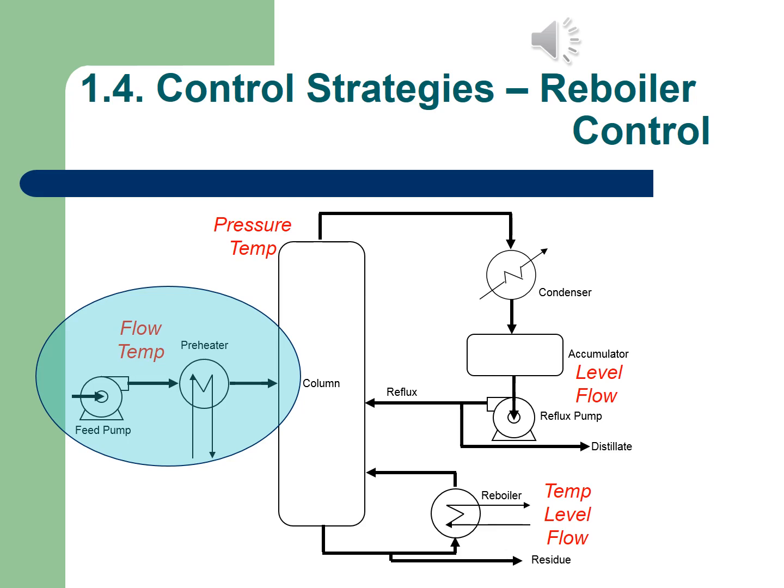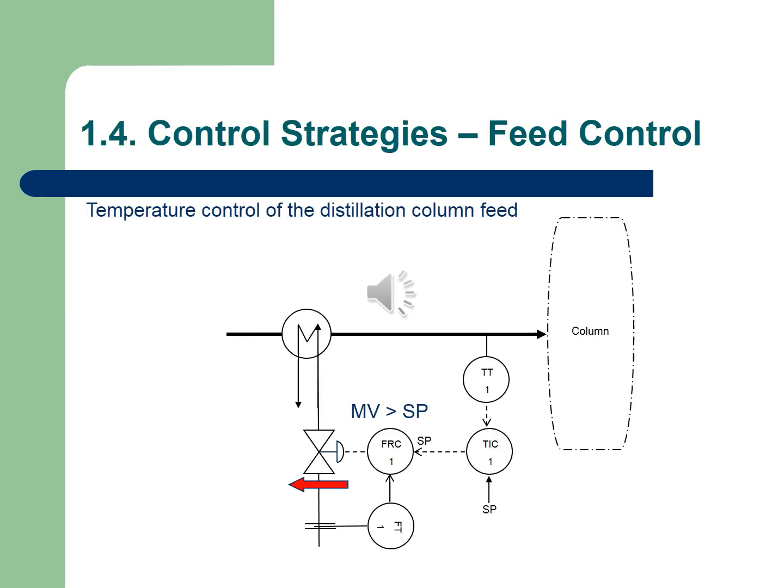Okay, so the first process implementation diagram that I want to look at will be related to the feed. So this is basically the mixture that needs to be separated that goes into the column. Firstly, it's preheated. So there's a cascade control arrangement that you will see on the next slide. Okay, so let's start at the first section, the feed control. So this goes to the column. That's basically the feed. You can see again, if you go to your main components on the previous slide, you will see that you have your feed section.